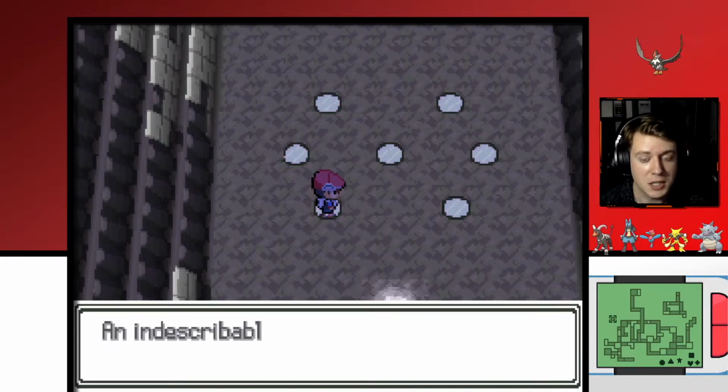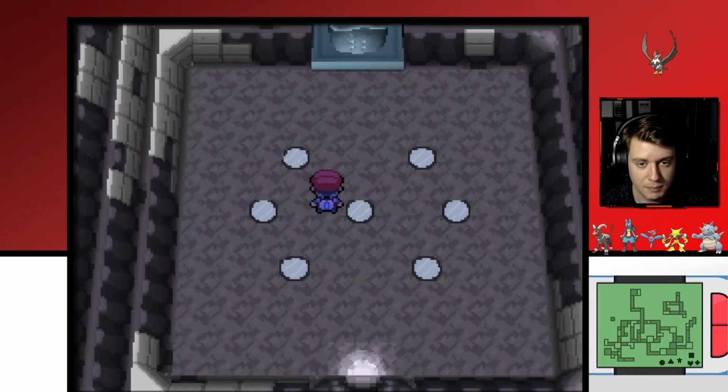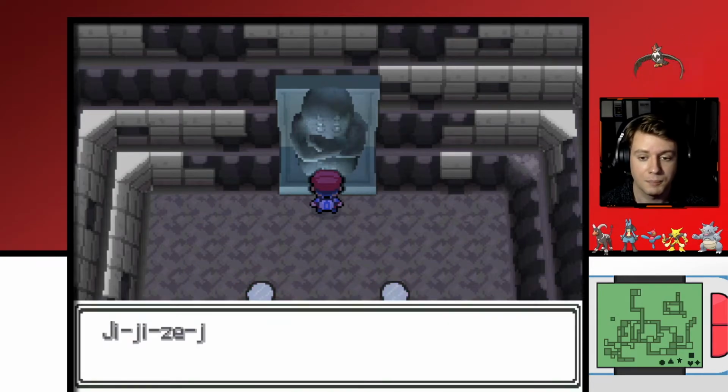Alright, something changed in the air. An indescribable power is emanating from the Pokemon statue. Okay, so now in the center here, you have a Regi statue that doesn't resemble at all the legendary Regi that you're encountering. Same as the one that we saw in the Regice caverns. But nonetheless, click on it.